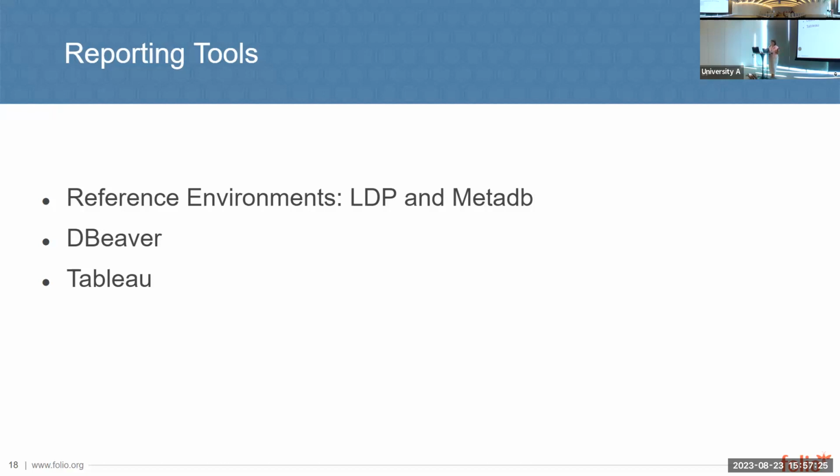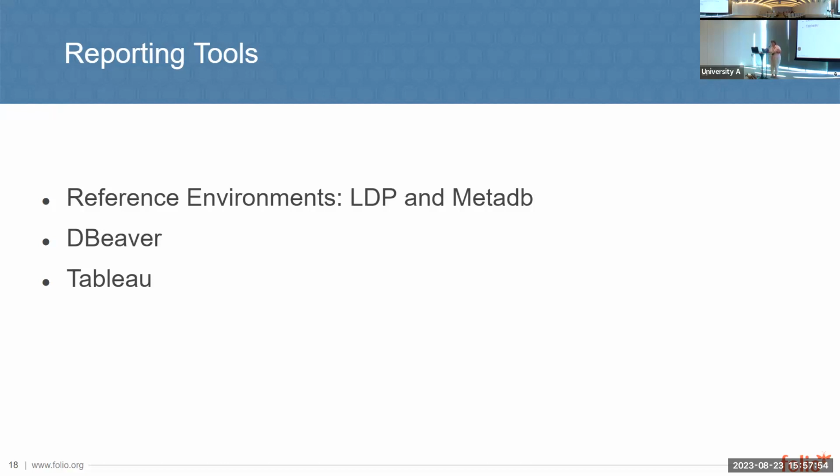We can sort of judge how experienced our reporting users are based on whether or not they hit that wall with Community Edition versus Enterprise Edition. If you're interested in that, there's plenty of information online about DBeaver, and you'll see that that's what people are using primarily in the Reporting SIG to develop queries.